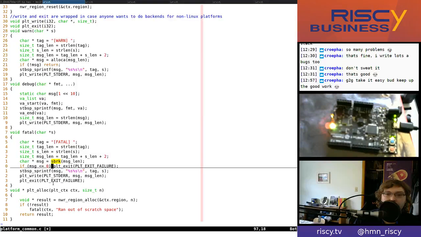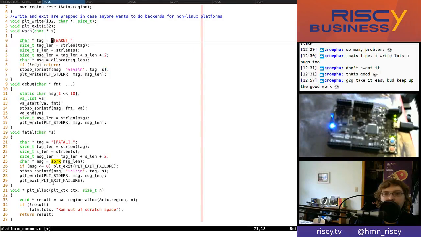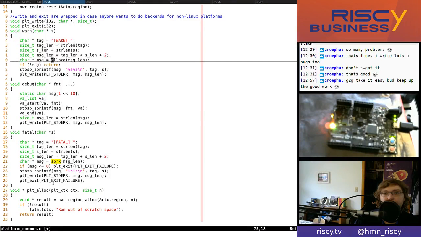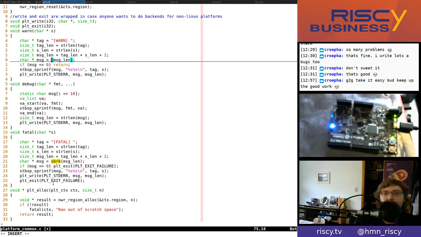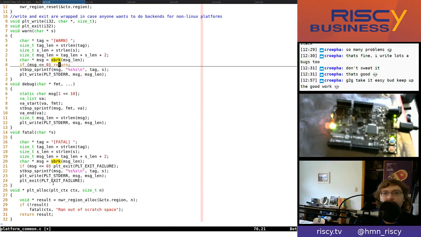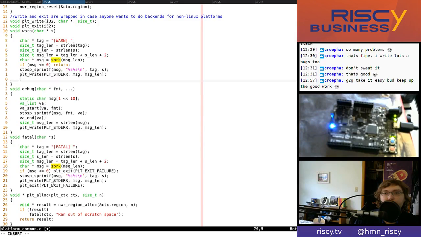But if we got valid memory back, in this case with fatal we don't care because we're just going to exit the program anyway. But in the case of warn, we actually do care. But we're going to say this: if message is less than or equal to 0, and message is going to be done with an sbreak, but then once we've written our message, we're actually going to free up that memory.